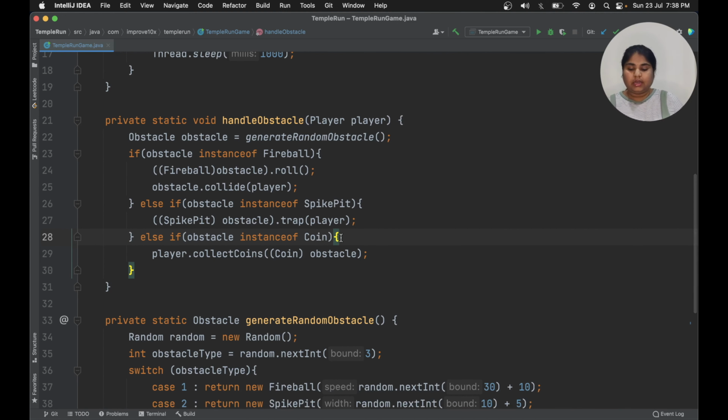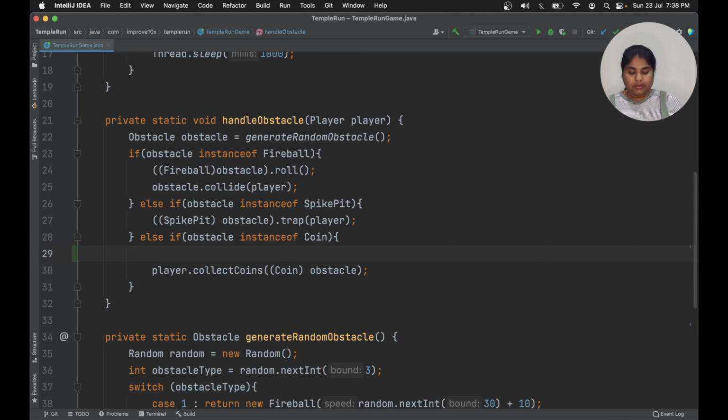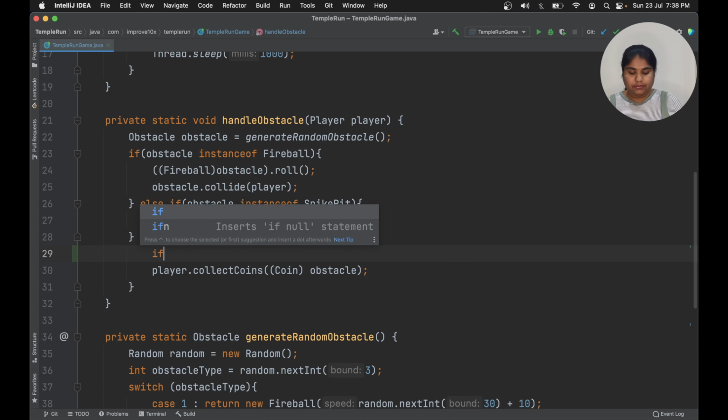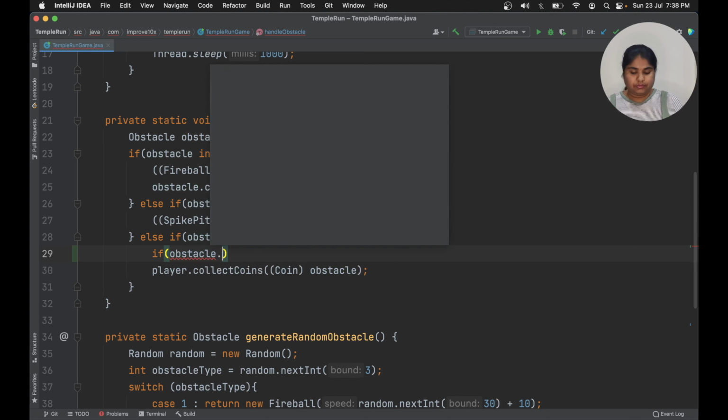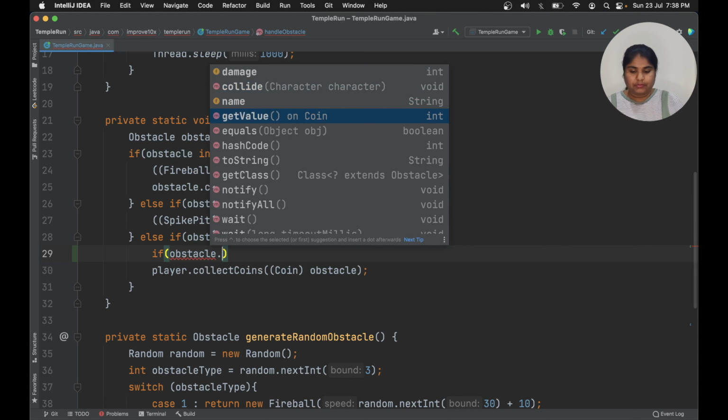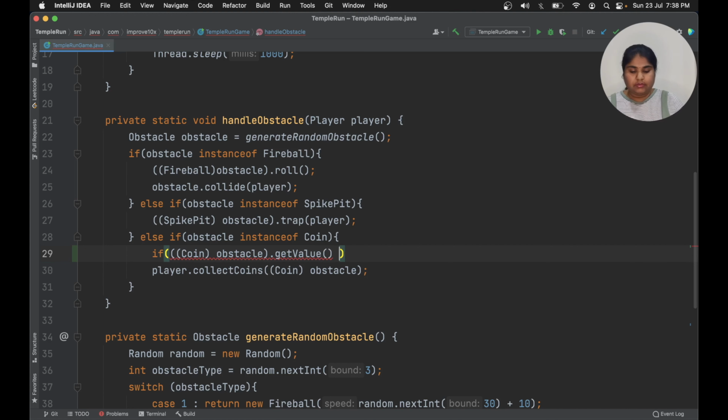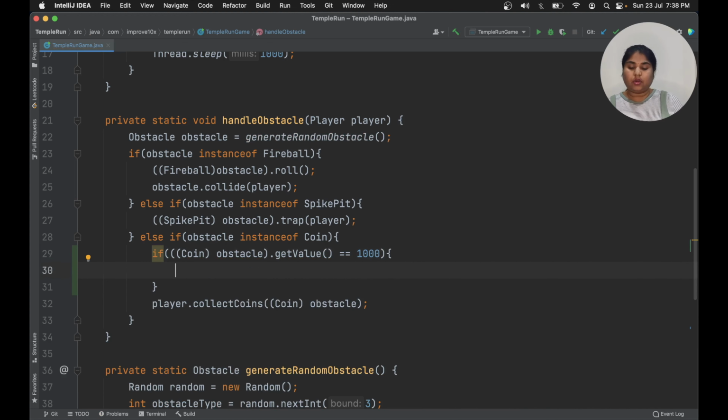Once this is done, in handle obstacle, whenever the obstacle is of coin type, here we need to check if that coin value is 1000, then we have to go ahead and call the use special power method, right? So let us check if this obstacle dot get value double equals 1000, then we have to upgrade this player to a powerful player.